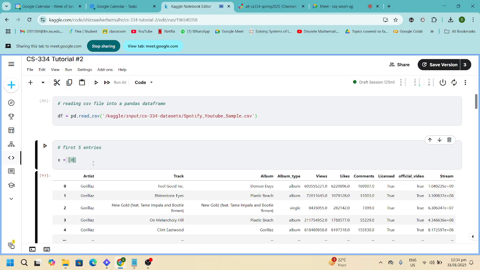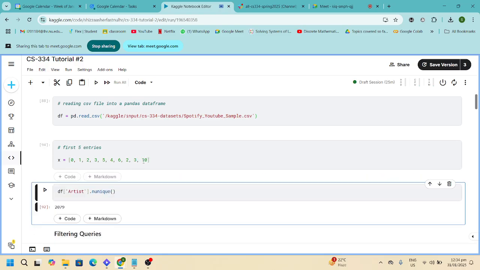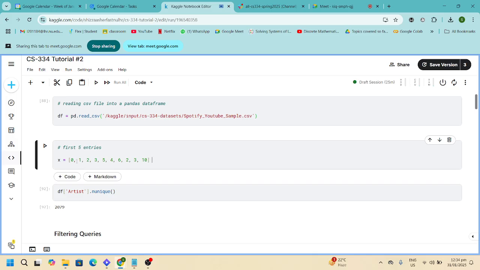And that is generally the issue that we encounter. Let's suppose I had 0 1 2 3 4 5 4 and then 2 3 10. All right, and I am basically asking my loc operation to start from 2 and end at 10. Suppose I wanted to start at 2, end at 10. 2 occurs over here and 2 occurs over here. I get an error because it doesn't really know which 2 to refer to as the starting point. Does that make sense?